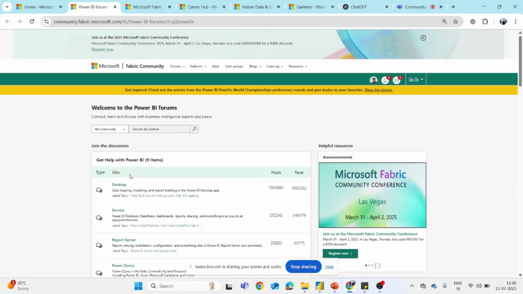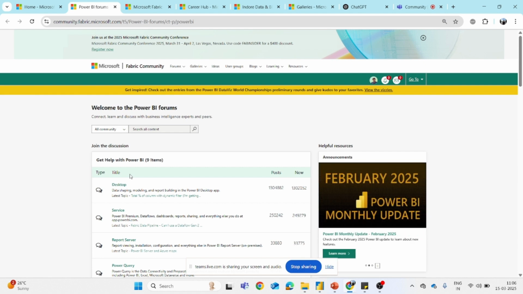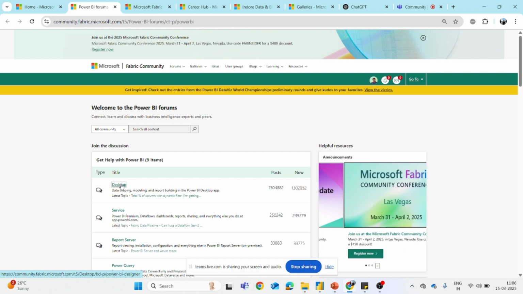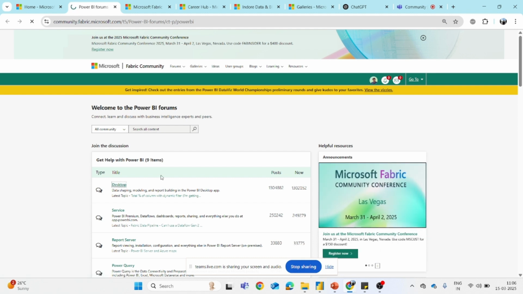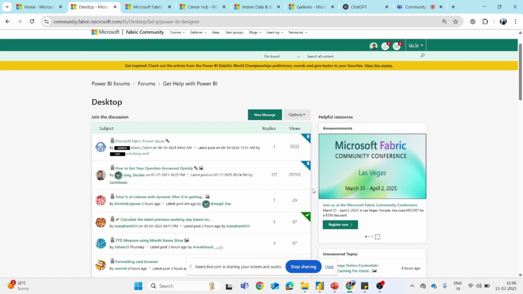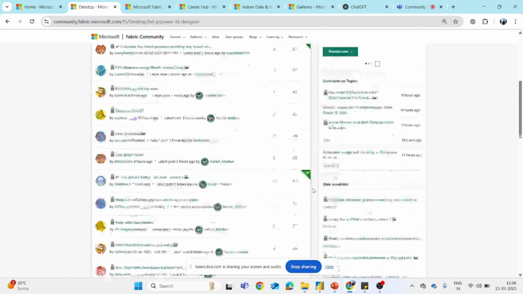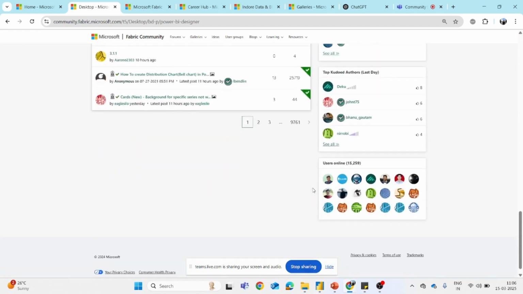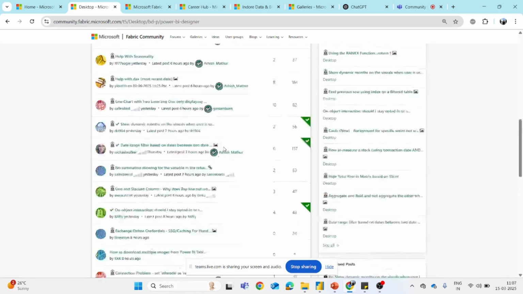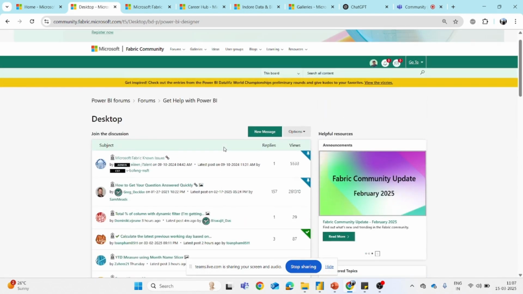So let's say you face any doubt. If you are working as a Power BI developer, and you faced any error or any issue or anything you want to ask the community, you can simply come here. If it is related to desktop, you can come to this section, click on desktop, and then you can post your message. And there are around 4,000 people online every time. With my experience, I am saying, even if we scroll down for now, right now 15,000 users are online.